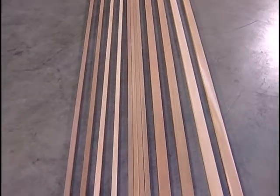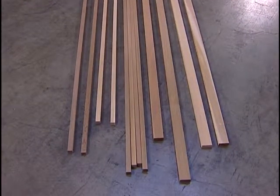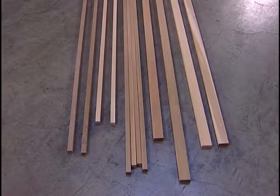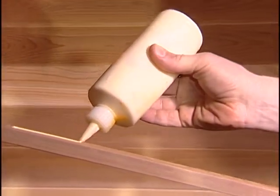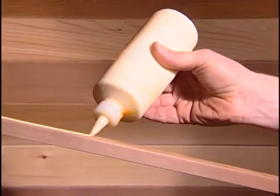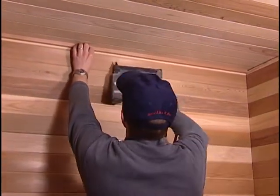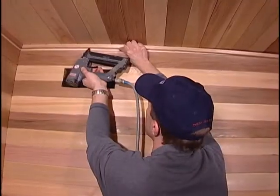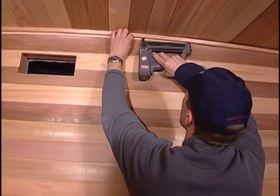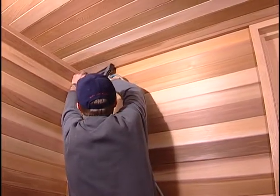Next, install the ceiling trim and base molding. 3/4 inch by 3/4 inch ceiling trim is provided for the sauna room. Measure and cut the ceiling trim for the back wall first. Run a bead of glue on the trim piece and use finish nails to install where the last wall board meets the ceiling. Cut and install the ceiling molding along the side walls next, and then install the front wall ceiling trim.